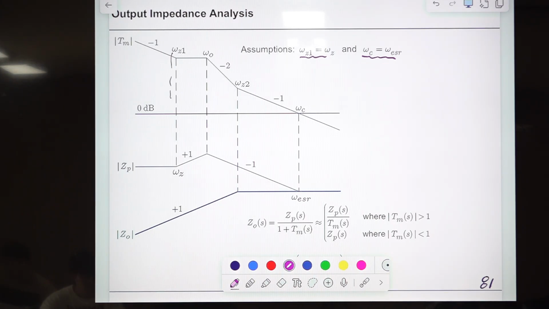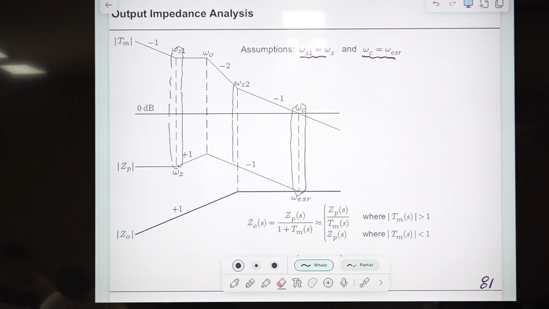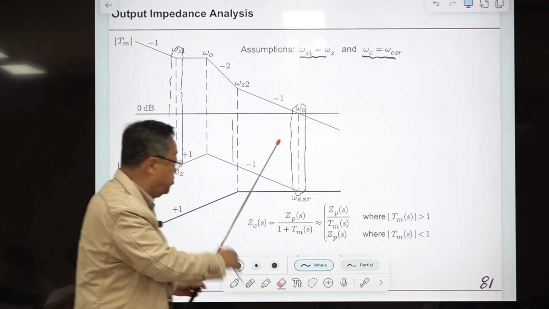So they coincide at the same frequency. The loop gain crossover frequency matches omega ESR, and the first zero, omega g1, is at the same location as the low frequency zero of this load current to output transfer function, and you do the same thing. This is asymptotic analysis.